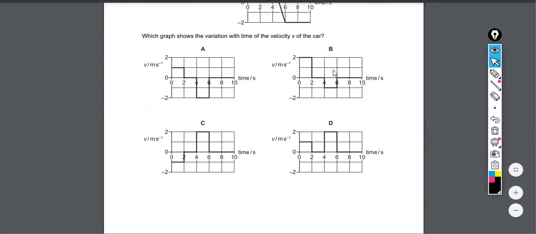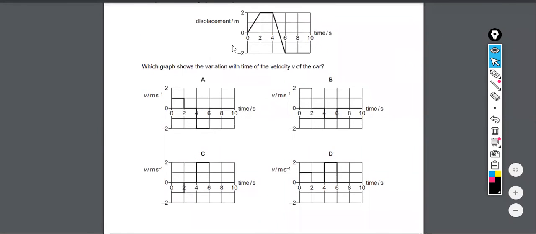So it's not B, which has an initial velocity of 2. And it's not C, which has an initial velocity of -1. It's got to be either A or D. So that's kind of nice. By just looking at the first little bit of the motion, we can conclude that its initial velocity was 1, and that's either this one or this one. Then what happens? The slope goes to 0. So after the first 2 seconds, the velocity drops to 0, and they both do that. So we have to look further.